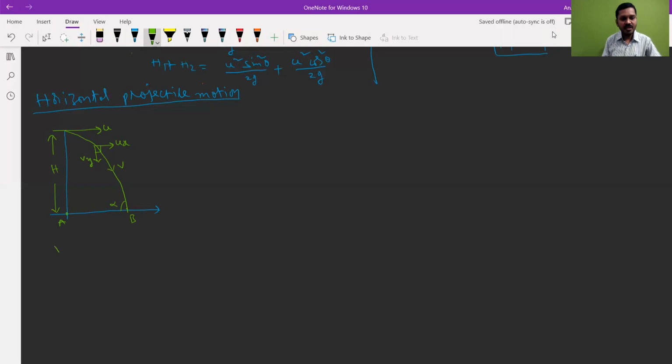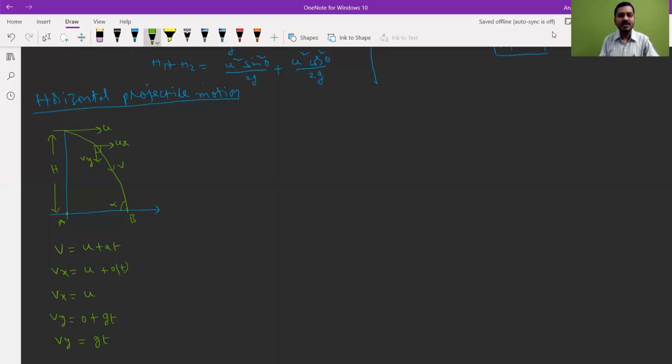Now, from the equation v is equal to u plus at, the velocity along the x direction is equal to u, because as I told, the acceleration along the x direction is 0, into time, 0. So therefore the velocity along the x direction is equal to u. And the velocity along the y direction: vy is equal to u along the y direction, which is 0, plus, since the body is moving downward, a is equal to plus g, into time taken t. Then the velocity of the body along the y direction is equal to g into t.